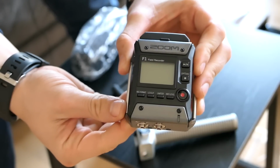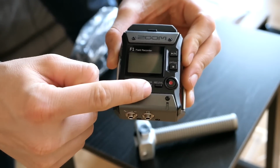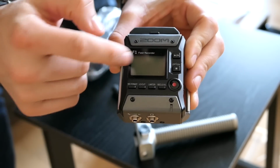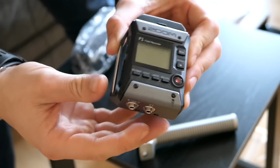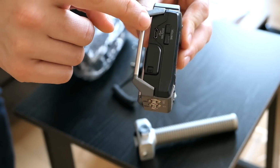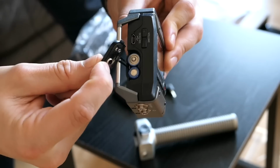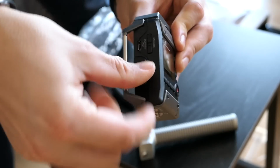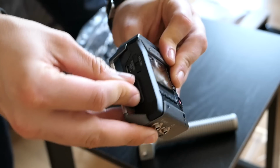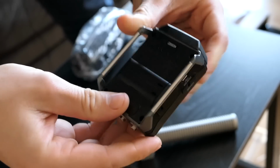And if we flip this sucker around, you have some instructions here. Taking a look at the buttons itself, you can see that we have the record format, the low cut, the limiter, the record level, the record button, of course, and we have some options and play pause. Taking a look on the side, we have our volume rockers, our DC input. This little door here is where the batteries go. This takes two AAA batteries. I could tell already that little door is gonna be an issue trying to close. I think I got it.